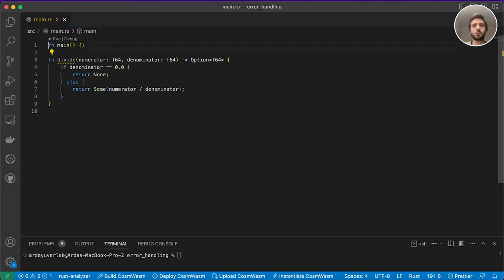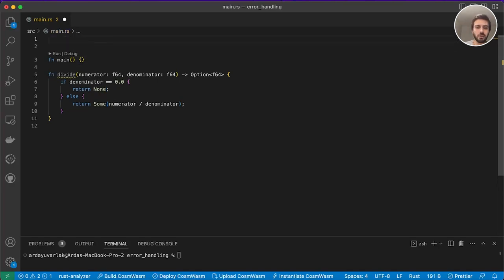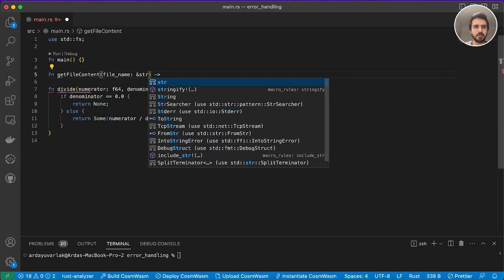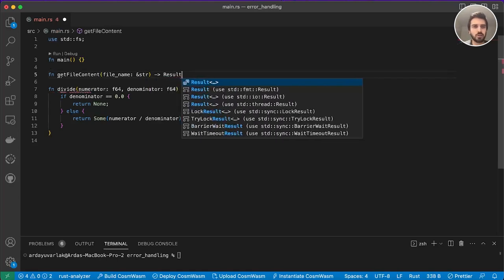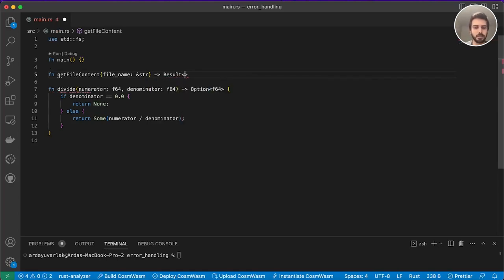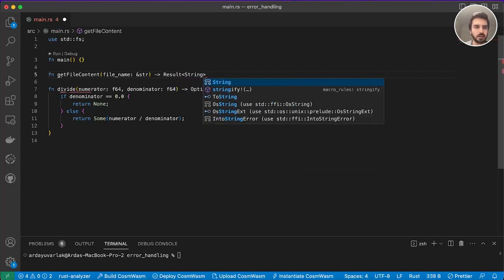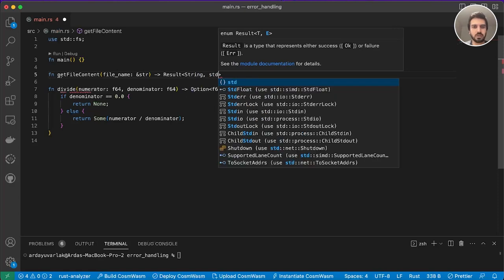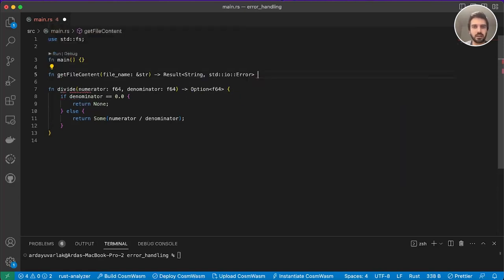For this, first I'm going to import the file system. I'm going to say use the standard library and file system. Now let's create a function. Here I'm going to create a function called get_file_content, and this is going to take, let's say, file_name, which will be a string reference, and we are going to return a Result, and this Result will be String, and if something goes wrong, it's going to be std::io::Error.